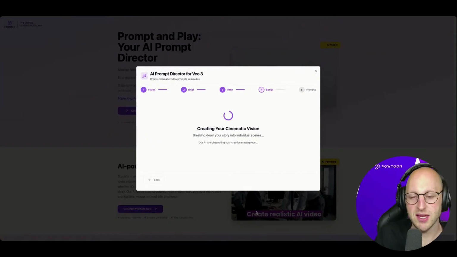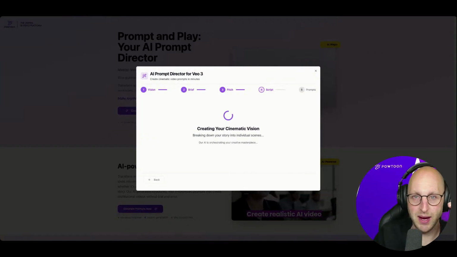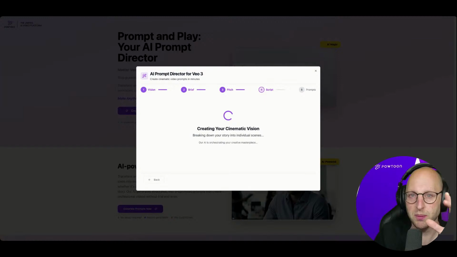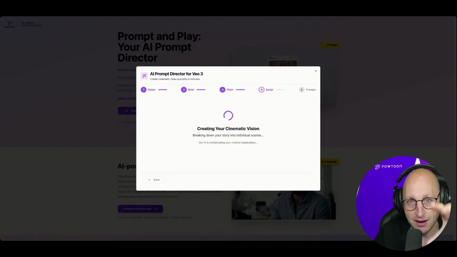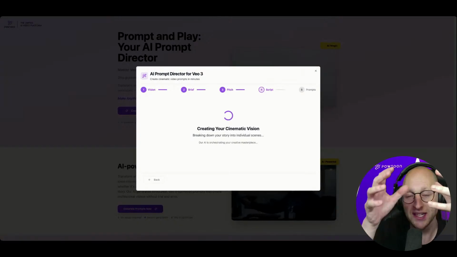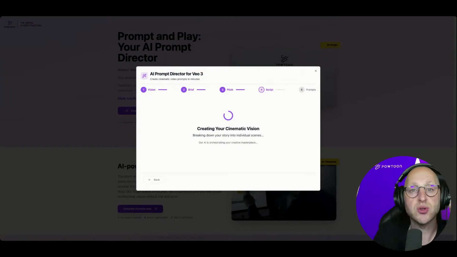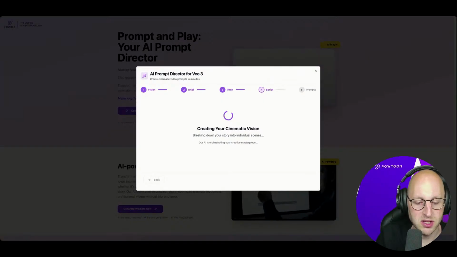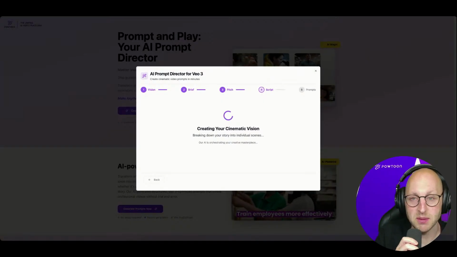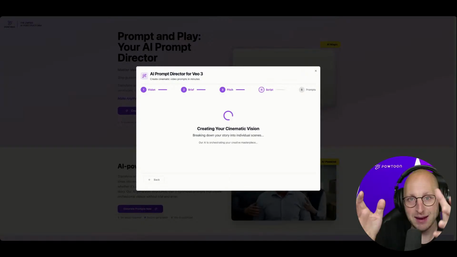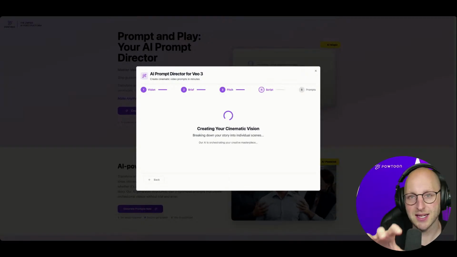Now, the third stage in this is going to break it down into 8 prompts. Not the actual prompts we're going to use. It's going to create, let's say, a prompt summary. So it's going to take that story now, that narrative, that pitch that it's just created, and break it down into 8 scenes, like a storyboard, basically. Just before producers and directors create a movie, before they shoot it, they map everything out on a storyboard, okay? And that's essentially what it's doing for you now.